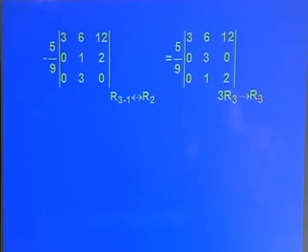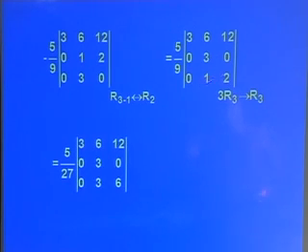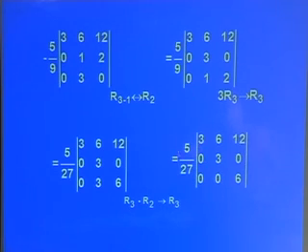Now, 3 R3 is replaced by R3. That means the third row is replaced by 3 times this. So, 3 times this means 3 here and 2 into 3 is 6, and since I am multiplying by 3, we will have 5 by 27 here. So, now these two become identical. So, I will again apply this elementary transformation, and this and this will get cancelled. So, 0, 3, 0 will remain the same, but this is 0, 3 minus 3 is 0, 6 minus 0 is 6. Now, this is a triangular matrix and its determinant will simply be the product of this term, this term and this term.